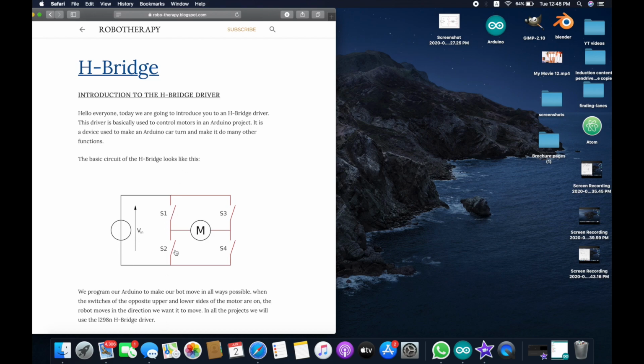Now if you close switch 1, switch 2, switch 3 and switch 4, you will see that it makes an H, with the motor in the center. So that's how the name comes.